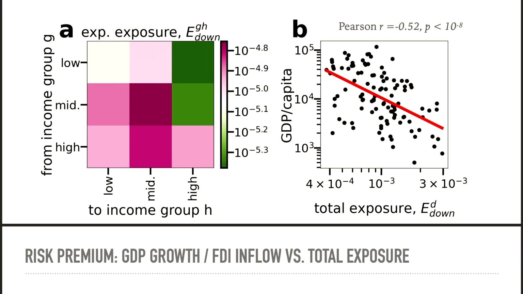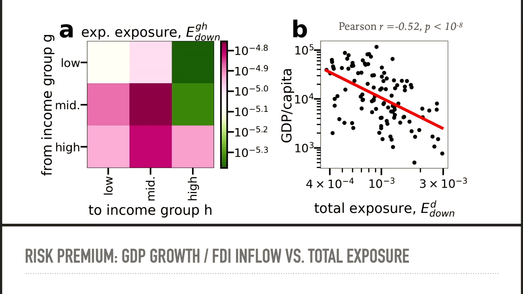So, we can further measure how the systemic risk is distributed among the countries. We group all the countries into 3 groups with an equal number of countries in each group, depending on their GDP per capita. Some of them are the high income group, middle income group and low income group, and we showed the average exposure here, and you can see how they receive.